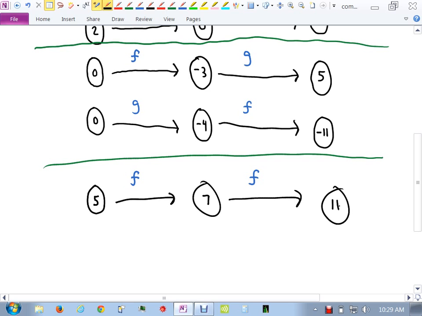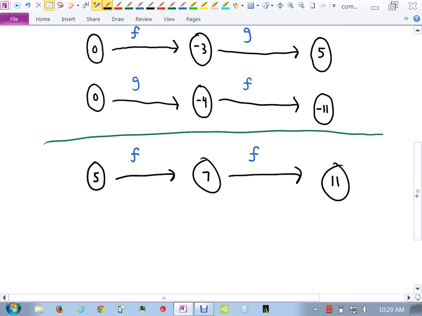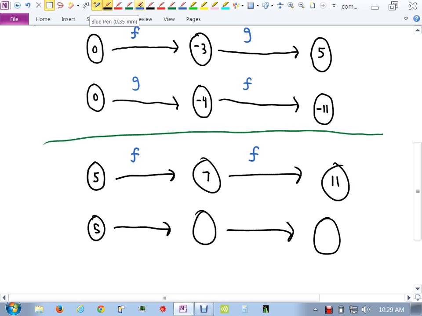So composition can be done with 2 functions composed together. You can do a function composed with itself. You could do it as many times as you want. Let's do the same thing with G. What would happen if I take 5, I pass it through G, I think this might be big, and then pass it through G again. So the first time it goes through G, you get what? 21. Oops, sorry. 21. And then pass it through G again. So you have to do 21 squared minus 4. Y'all agree?